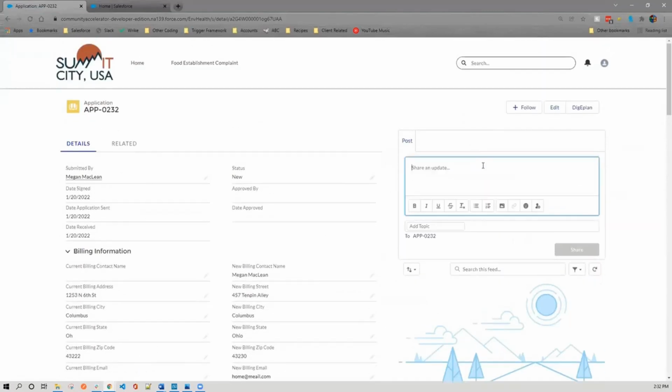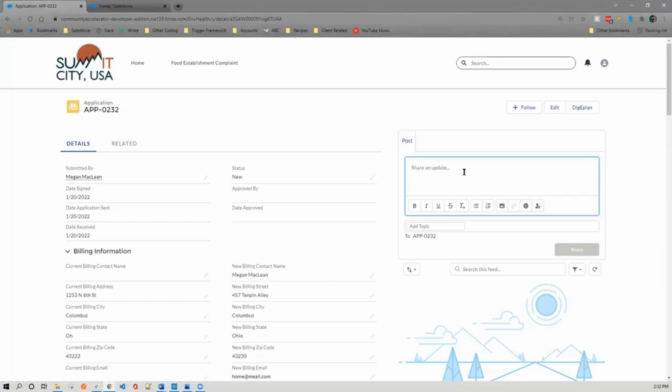Additionally, we have a kind of a communication tool built in within Salesforce that's called Chatter. And that allows anyone internally to be able to communicate and keep notes on a record, as this application is what we would call a record. But it also allows the constituent to be able to communicate directly with our staff without having to do phone calls and emails and then losing that information and not having it within the record detail here.